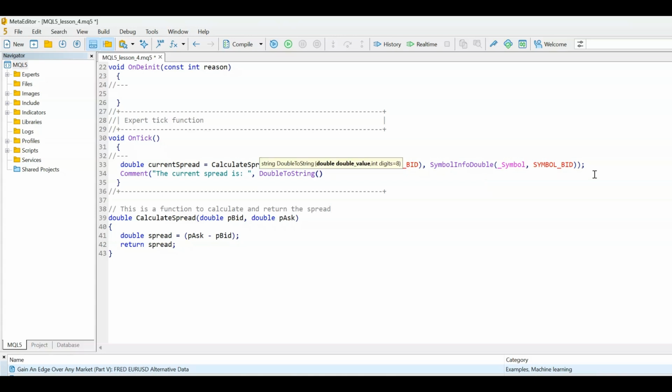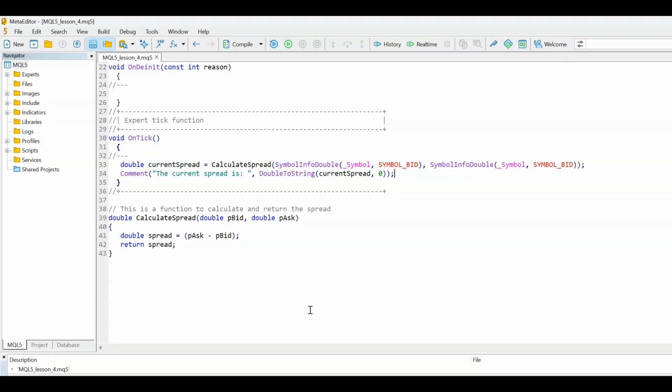So we can use that function now. We want the double value, which in this case is our current spread. And then we also want to know how many digits of the double. Doubles can have multiple digits after the decimal place, and we're going to say 0 in this case because we want our spread to be nice and readable. So we can close that, and have we got enough? I think we've got enough. We've closed that one there, and that one there. That looks about right. We'll press save and we'll compile. Excellent. So we now have our code generated with no errors, no warnings down at the bottom here.